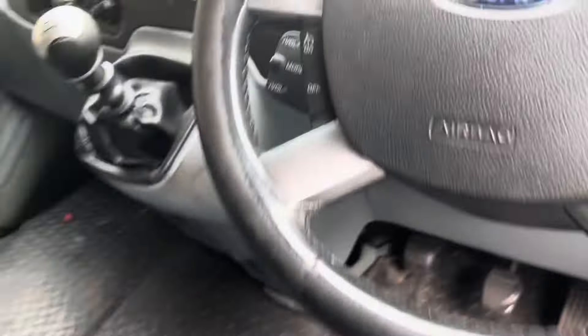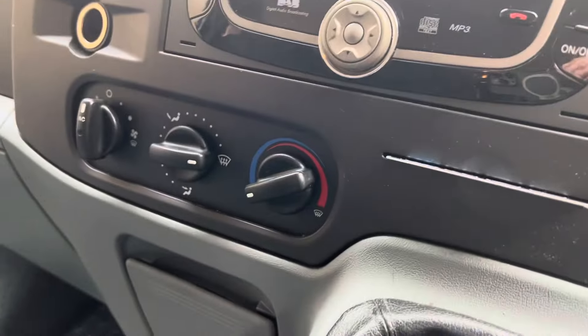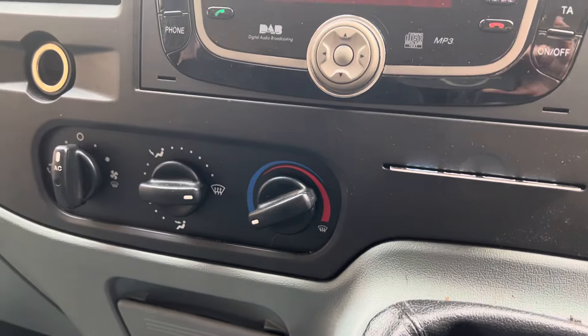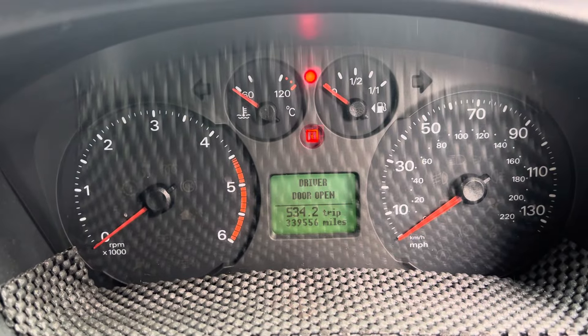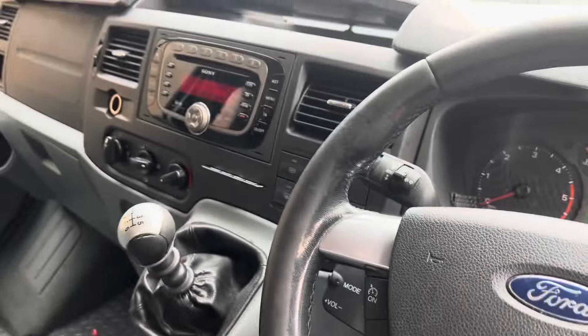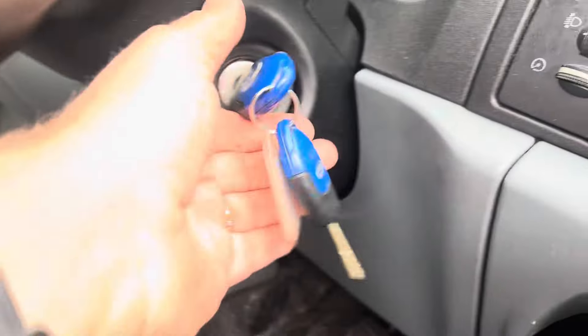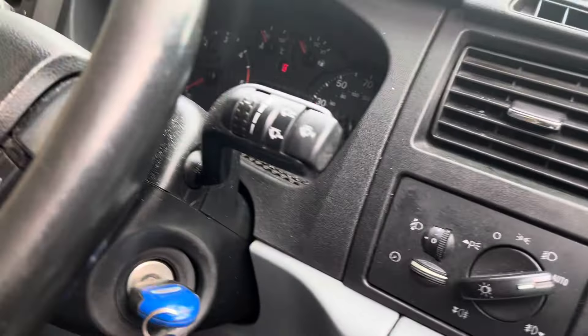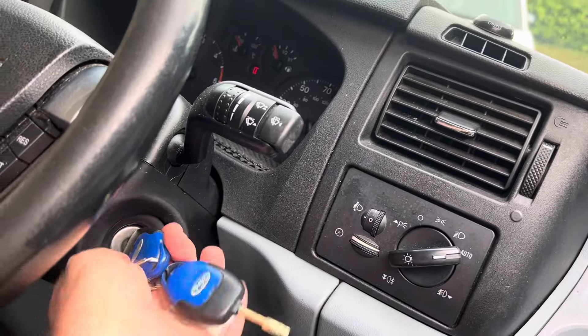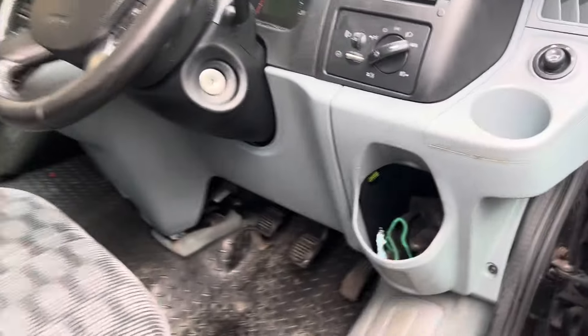Despite the mileage, it seems to have survived quite well. The specification looks nice: it has working air conditioning in the front, a Sony DAB radio — the fan only works in position four, but it does work. It's a six-speed manual gearbox. This model comes with a rev counter and cruise control, and as Transits go, it's quite posh — a leather-trimmed steering wheel, electric windows, two keys, and central locking. And just turning the key now, that jumps straight into life. No warning lights, which is quite impressive.